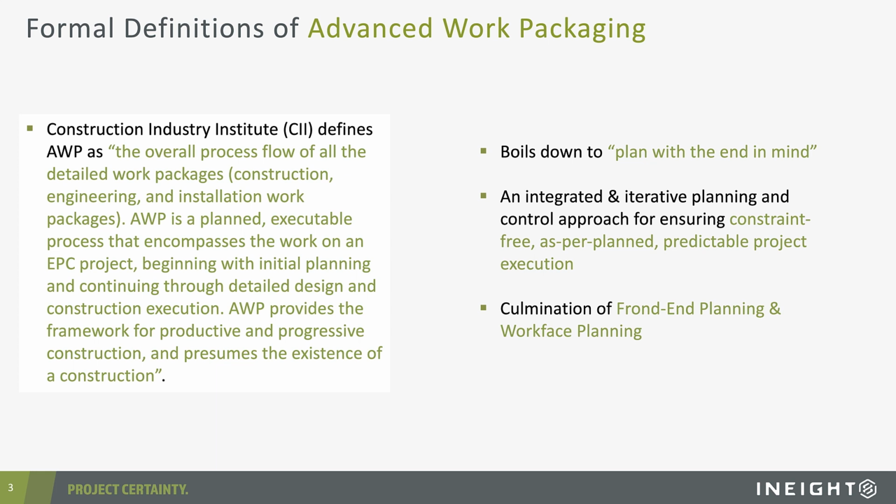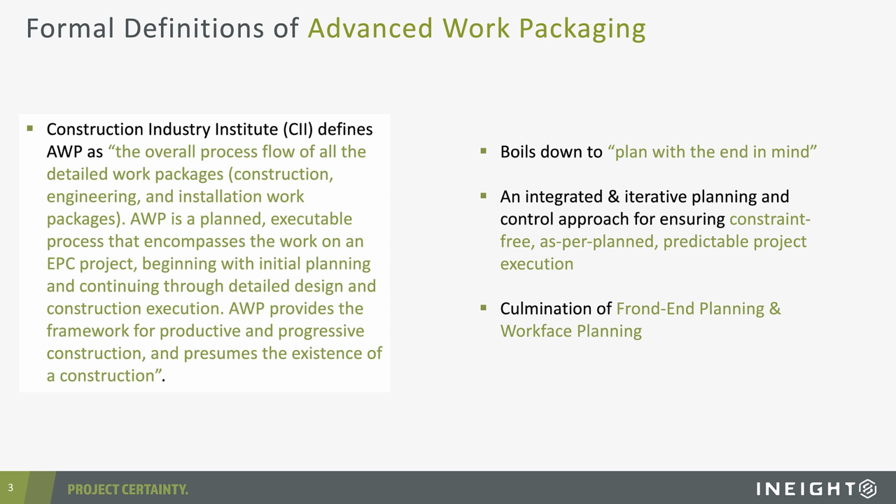I think another very interesting definition is thinking of AWP as an integrated and iterative planning and control approach for ensuring constraint-free, as per planned, predictable project execution. Again, if we can ultimately execute as per plan, then that's really the holy grail of project management. It's when we execute outside of that plan that we have the perception that the project is incurring overruns with regards to cost and schedule.